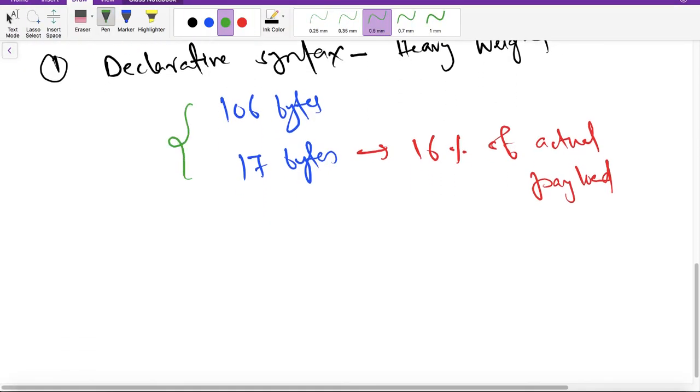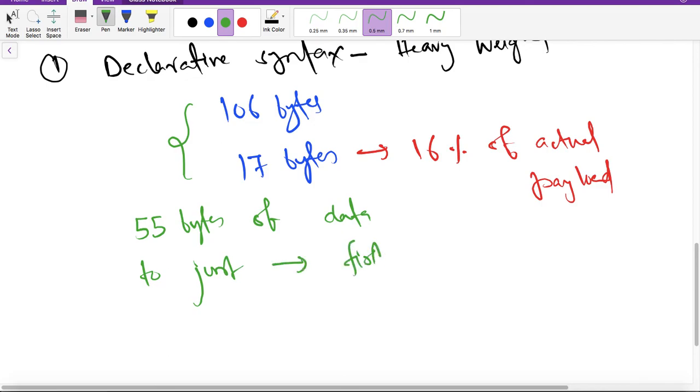In this way we are using 55 bytes of data just to denote first name, last name and age. It seems huge, right?